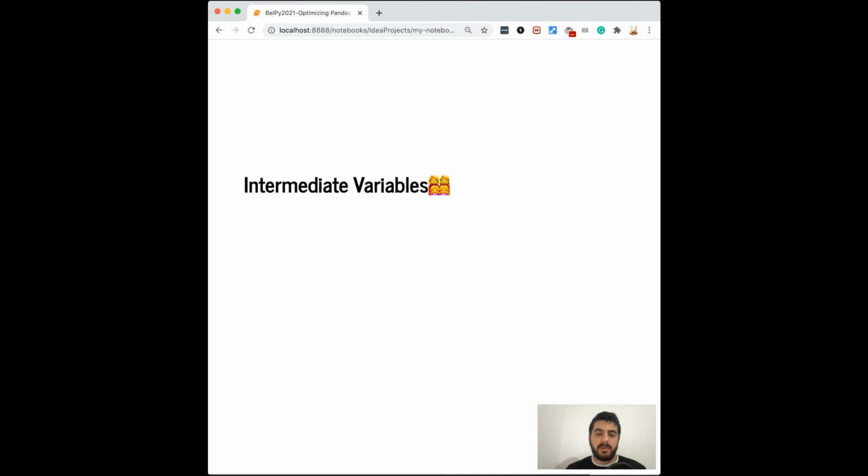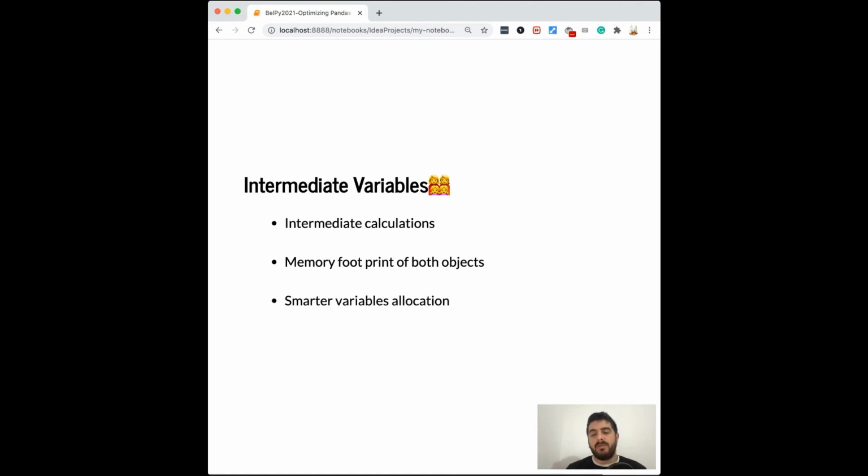And the next tip is to think about how you allocate intermediate variables. When you calculate intermediate variables, you save both objects at the same time, so we have the memory footprint of both objects at the same time. So if we allocate the variables smarter, we can save a lot of memory.